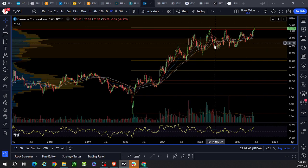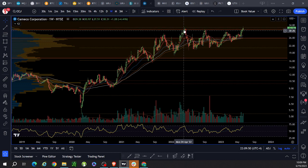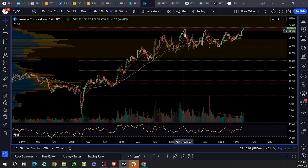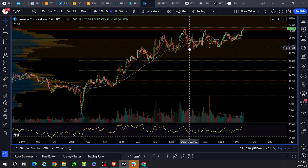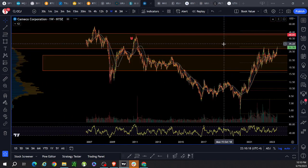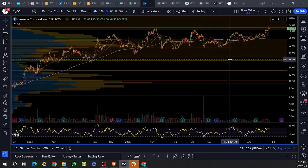So I can zoom into the weekly now, and this was an area of contention here. It started getting wicky, and it didn't have the follow through, and we saw a pretty decent rejection. It was still maintaining its uptrend here, but subsequently it turned into a bit of an EQ and some chop. So, we want to see what it does here again. Do we get the follow through that we need to get us into that next value area above? And we'll just zoom again one more time into the daily.